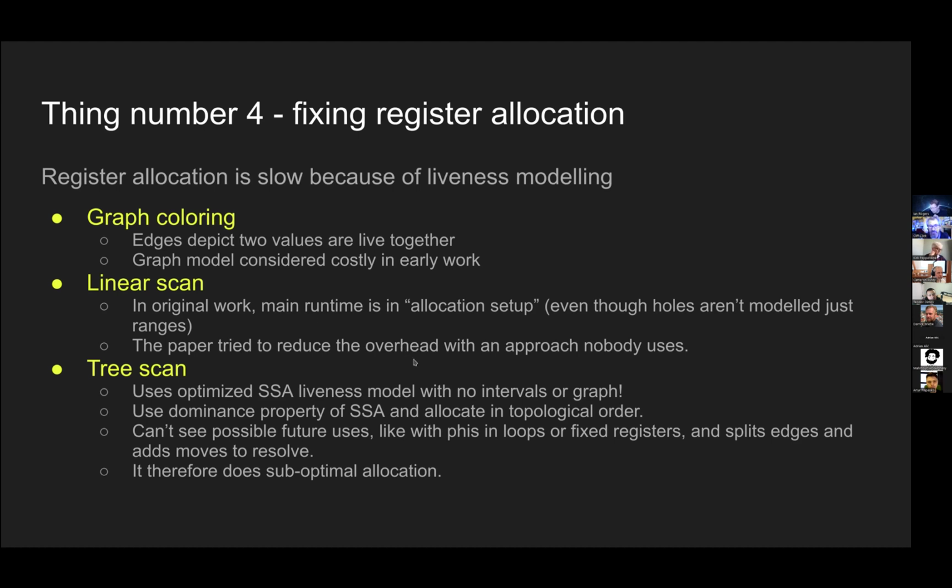I want to pile in here for a second. In C2, the register allocator is typically 40% of total compile time, and probably half of that time is liveness. There's a significant fraction of total compile time dedicated to computing liveness. So I'll agree with this slide. It's expensive. In the original linear scan paper, half the paper says this is what linear scan is, and then another half goes like, we think we can optimize it and get the interval creation down to being something reasonable if we hack around it in this way.